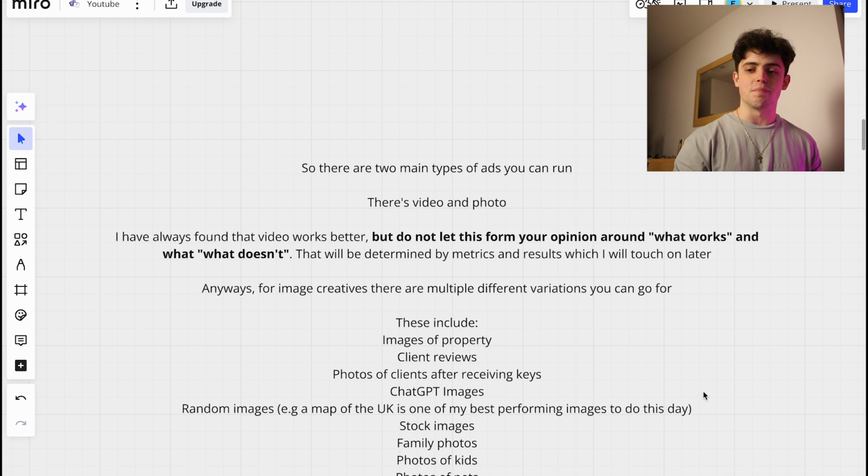Just because I said, oh, video works better for me, does not mean that video is going to work better for you. And if you have some sort of judgment on what's going to work best, you'll probably end up putting a lot more effort into your videos as opposed to your image creatives, and you'll maybe lead yourself in the direction to want to see better performance in video, but it's not necessarily going to be the case. Point is, come into it with a fresh, open mind. Don't have any preconceptions. Don't let other people's judgments influence your judgment.